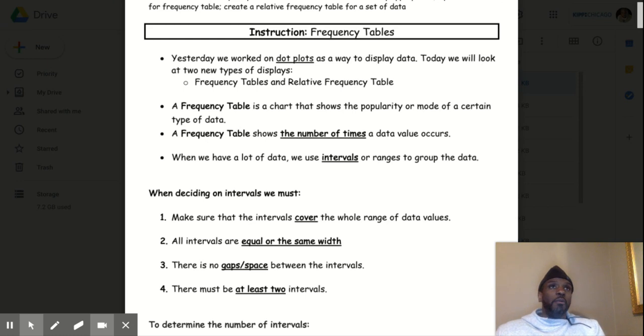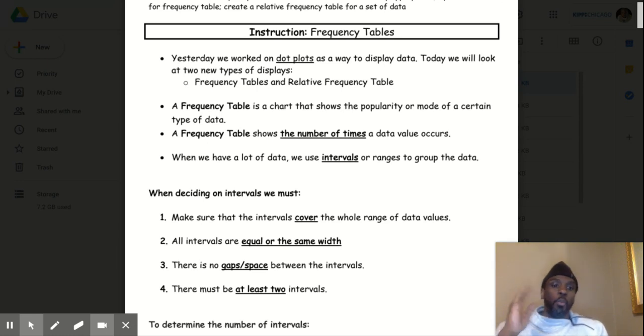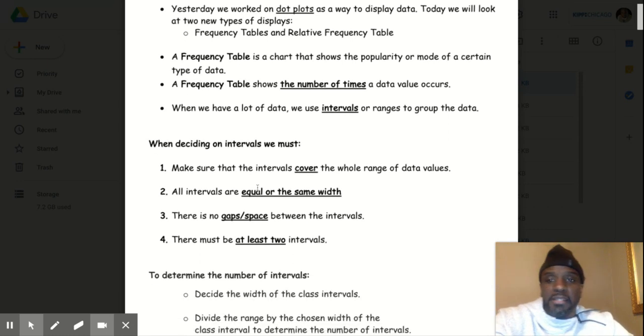Okay. So I would want to do those in ranges instead of doing, how many jumped 1 inch? How many jumped 2 inches? How many jumped 3? How about I say, how many jumped 1 to 5 inches? How many jumped 6 through 10 inches? So this will be my range, my interval. I'm not just going to look at 1 inch and then look at 2 inches. I'm going to look at the total amount that jumped from 1 to 5 inches. Okay. So we're going to look at that now.